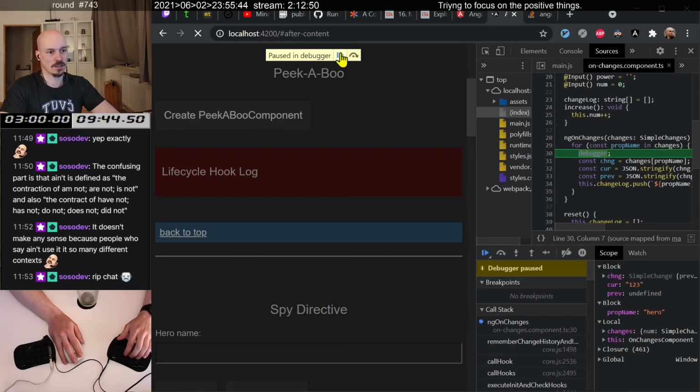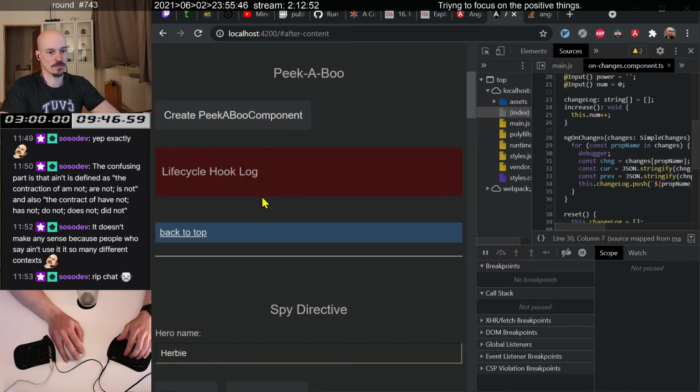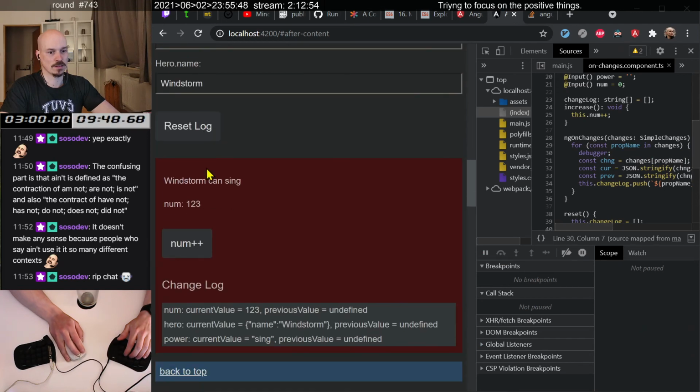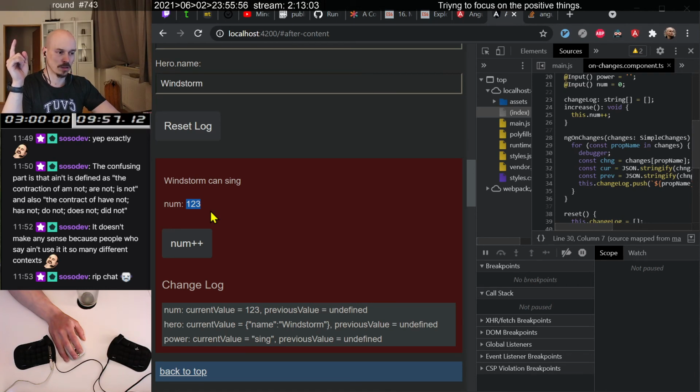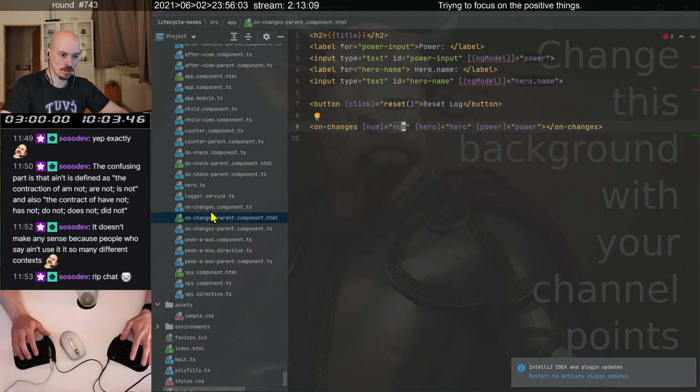Here it says 123, which means it went from the parent to the child. But why?